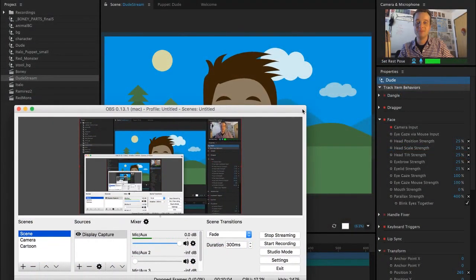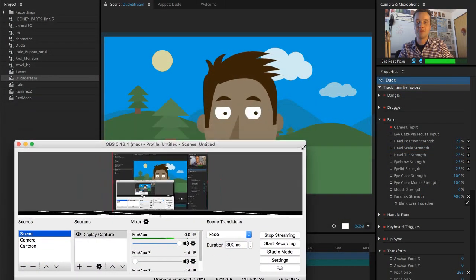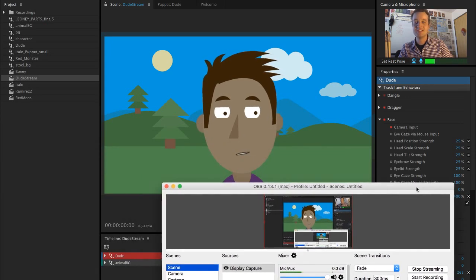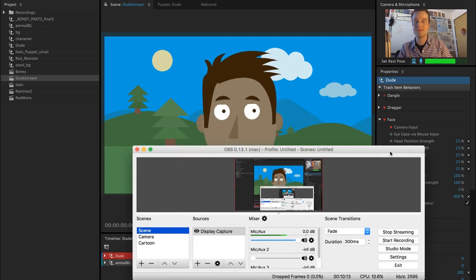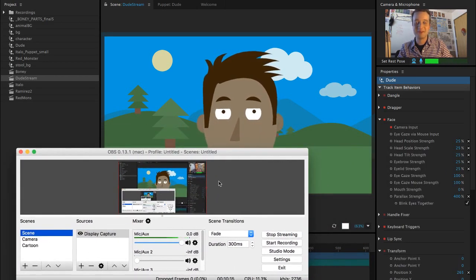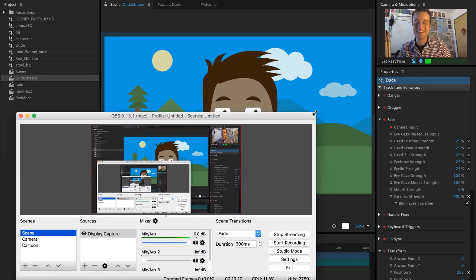That's what I meant to show. And it's not going to show up very well, but you get the picture. There's the scene down here, and I can change the display and all that stuff. So that could have been done better. Sorry about that, but you get the idea.